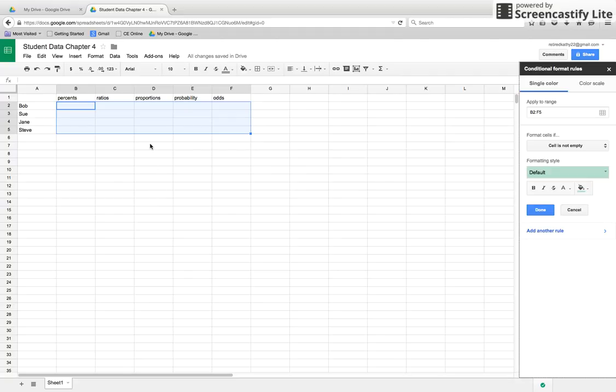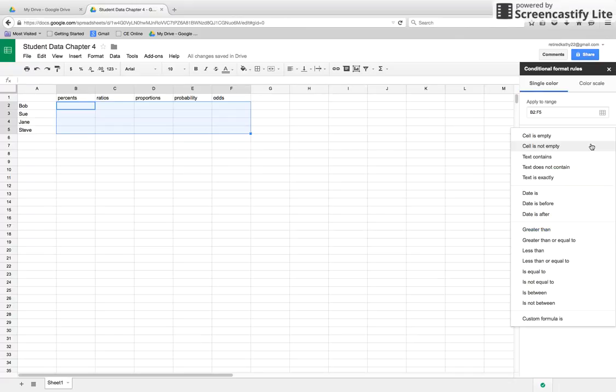In my classroom, I sort of use a 3-2-1 ranking system. 3 means that a student has a strong understanding and is ready to move on. 2 means they have somewhat of an understanding, but they still need some extra practice or some extra reinforcement. And 1 means they don't have a very strong understanding at this point in time. So I can use conditional formatting to represent that in a color coding way that's really helpful to me.